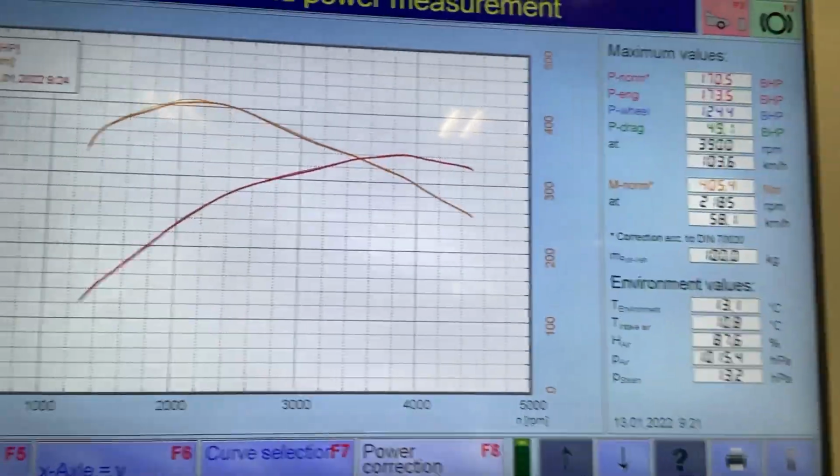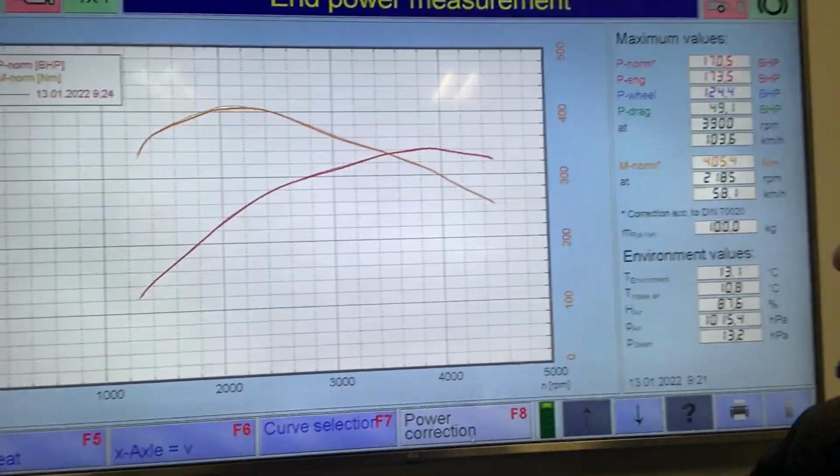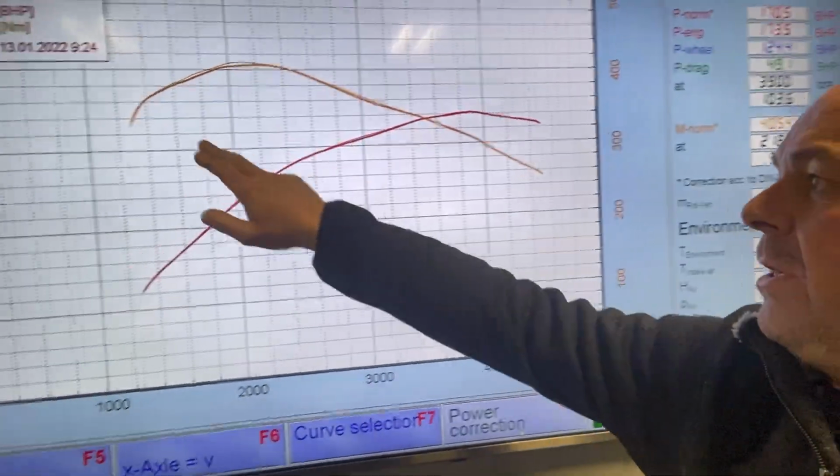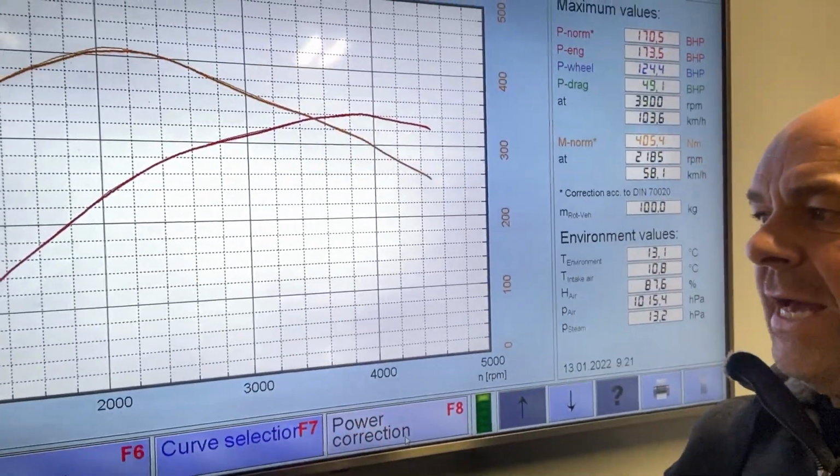Yes, so this is what a lot of dyno graphs will show. We could make our dyno graphs like everyone else's, where people only see the brake horsepower and the torque. That's what a lot of graphs show, don't they? They just show the brake horsepower and the torque. There's nothing else in there.